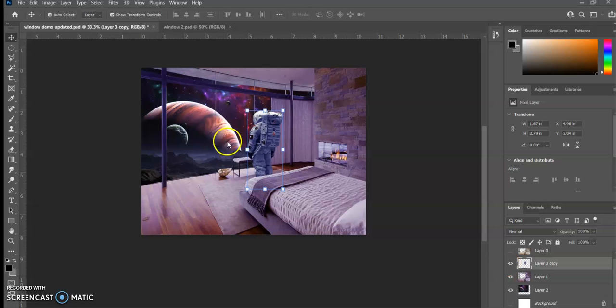So really the last thing that I want you all to do today is to work on adding something to the inside of your room that ties together with your background itself. So for instance, I have my outer space scene here, so I've added an astronaut to my room. And as you add that additional image, really all you need to do is the same way that we just played with our coloring and lighting to make it feel as if they belong in the room as well.